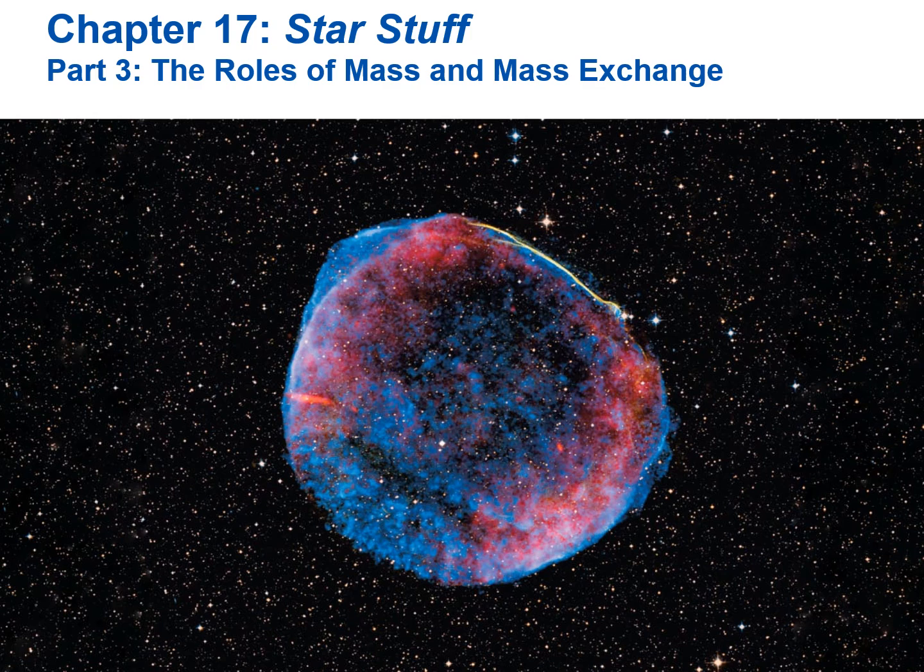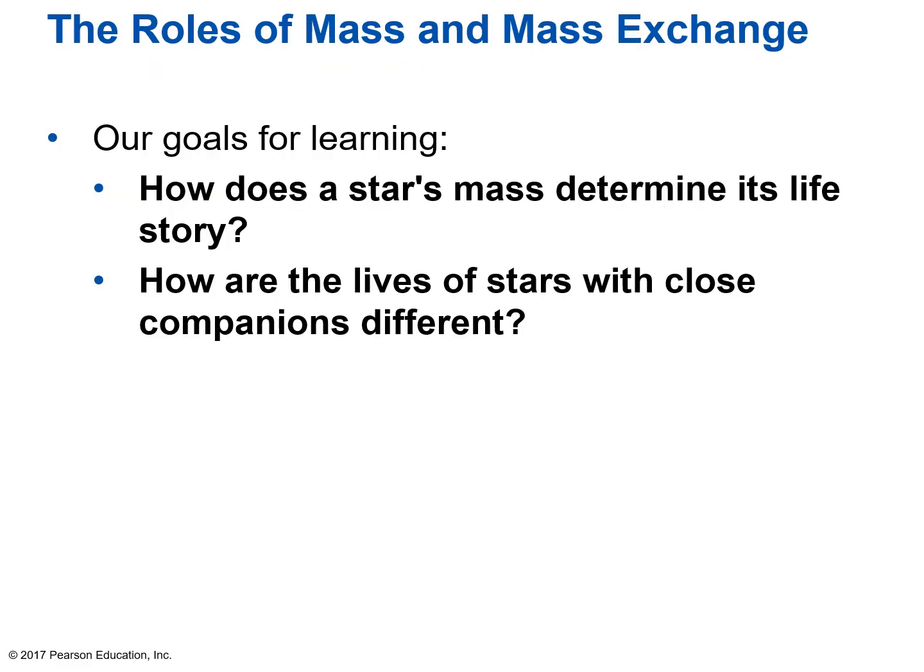Welcome back to Astronomy. This is Chapter 17, Star Stuff. And in this Part 3 video, we'll look at the roles of mass and mass exchange in the life of a star. Our goals for learning: how does a star's mass determine its life story, and how are the lives of stars with close companions different?